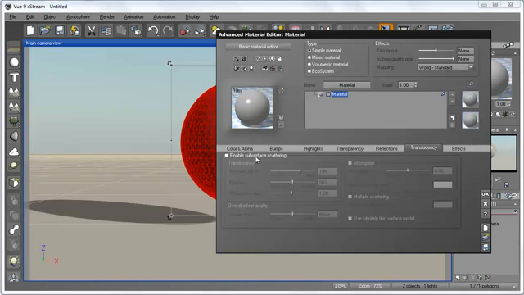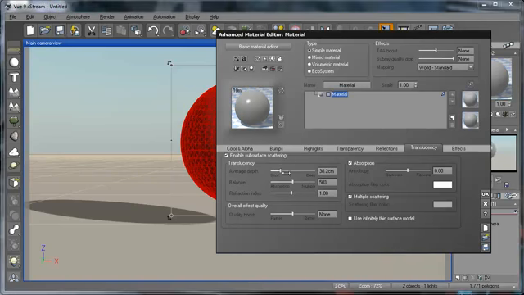So enable subsurface scattering, and it's very tricky. You have to define the average depth of the translucency. A shorter depth will make your material more translucent.